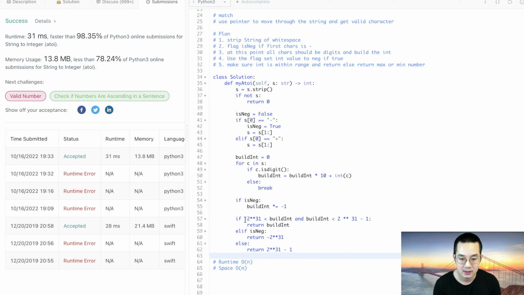I think there must be something we can do to make this better. Yeah, we could turn this into one line, and we could have one return statement instead of 3.